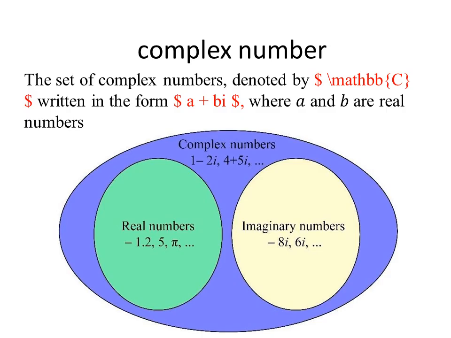After knowing how to write the complex numbers, we have to move to another subtopic, that is the set of complex numbers. The set of complex numbers is denoted by ℂ and is written in the form of a + bi, where a and b are real numbers. In this diagram we show how to write the set of complex numbers.